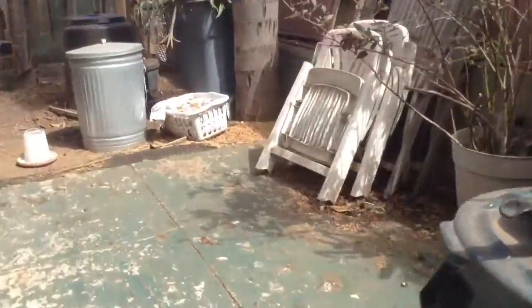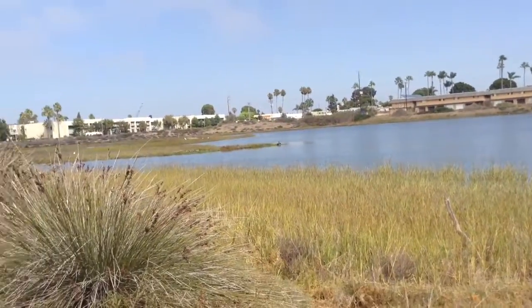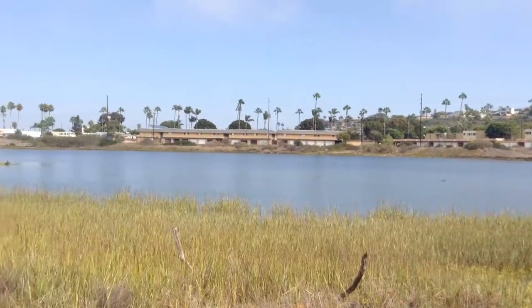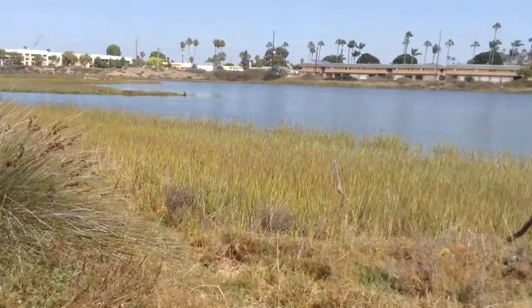I was thinking that would be pretty cool to do. The Slough is pretty awesome, and what's really awesome is that it's just right down next to our house. This is part two of today's video, and we're at the Slough. It's quite beautiful over here. Tons of waterfowl — those two big blackbirds right there, those are cormorants. And those white ones over there, those are egrets — snow egrets.